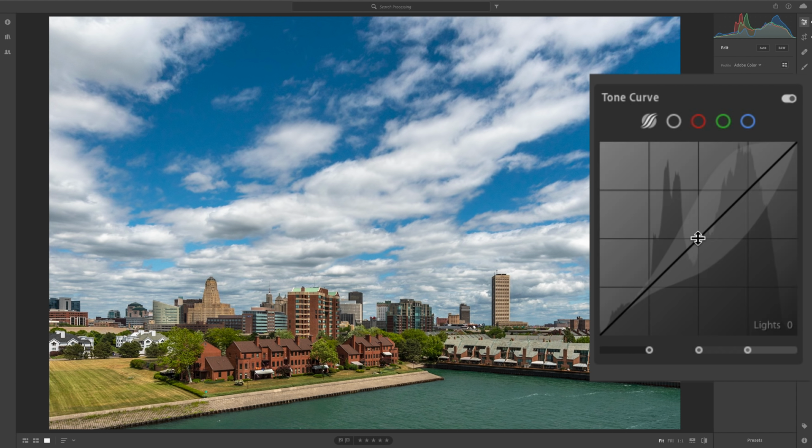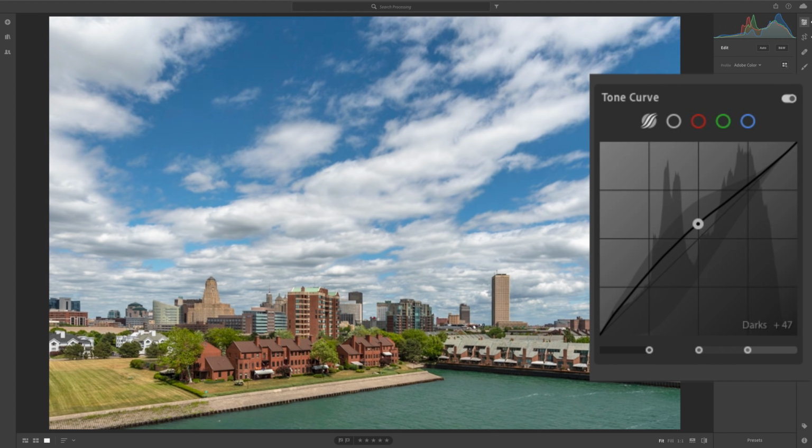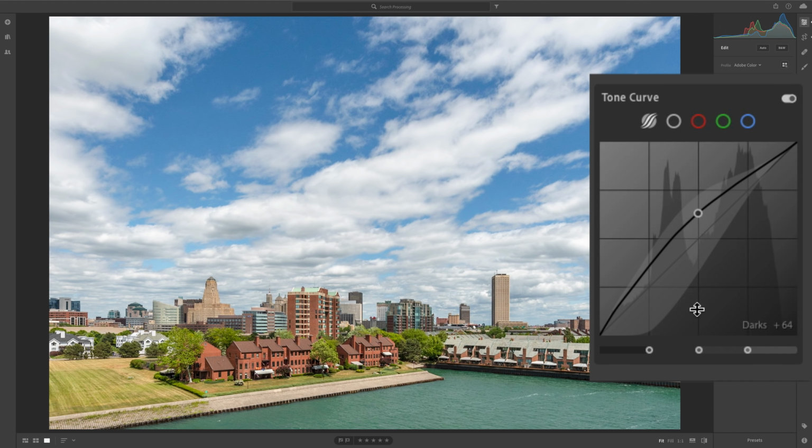Well, let's just say that I want to do something with midtones. So I'm going to put a point there. Well, you're not really putting a point there. See, it doesn't do it. There's no points added to this curve. What you need to do is grab the curve and move it. So I'll push this up. We're making our midtones brighter, and it's pretty much doing the exact same thing the point curve did, right? It's making those midtones brighter.